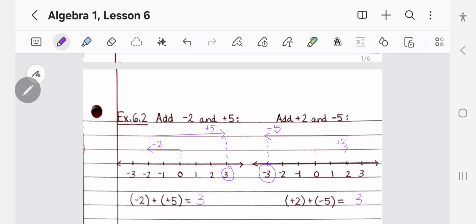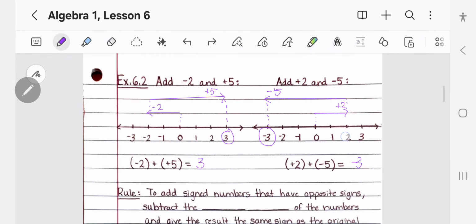So let's see if we can think about what happens here. We're not adding their absolute values because we're not going the same direction, right? We had to switch directions. We started at the origin and we went to the left, but then we had to turn around and go back to the right. So you're not going to add those numbers. What are you going to do with those numbers to figure out where you end up?